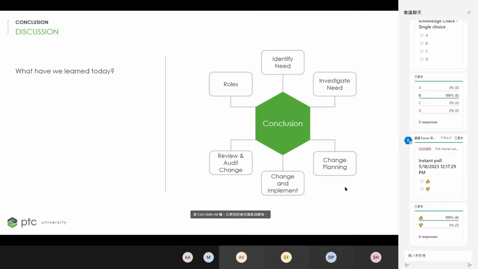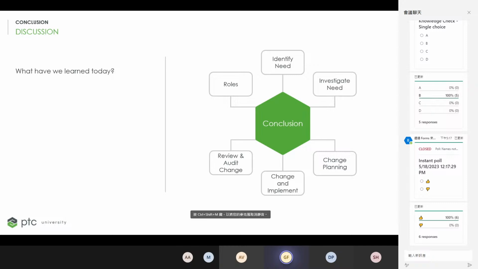So guys, we've just gone through this whole change management process in Windchill. And we've learned what the different roles are that participate in this whole process, how to identify the needs, like submitting problem reports and enhancements, creating a change request, then investigating the need with the CA1.